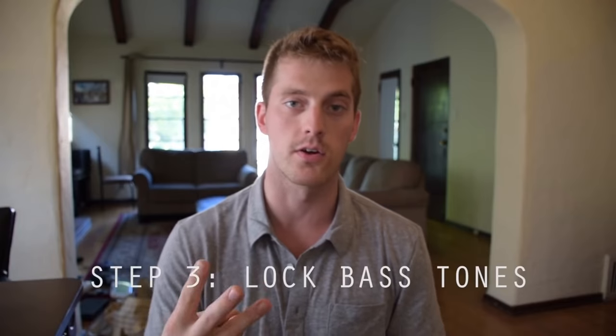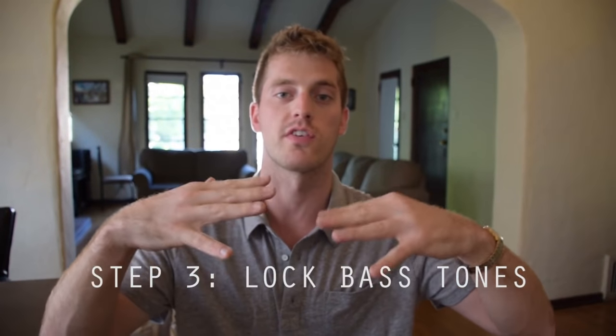So first step, sigh deeply. Second step, sustain that low grumble. Third step is to try to find where those vibrations lock and then kind of click into place and become that really resonant throat bass tone. Sustain and then play with the tone.